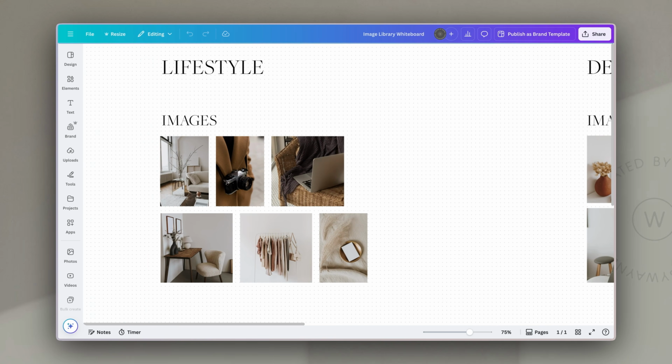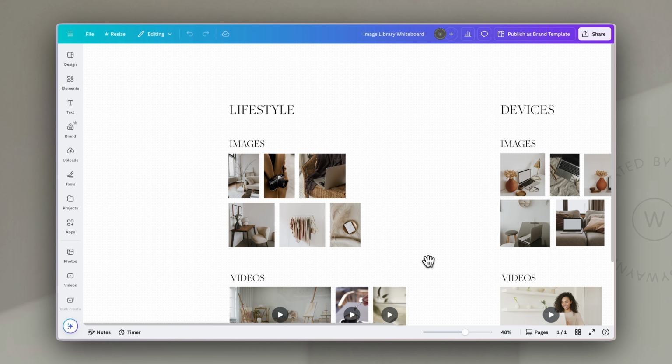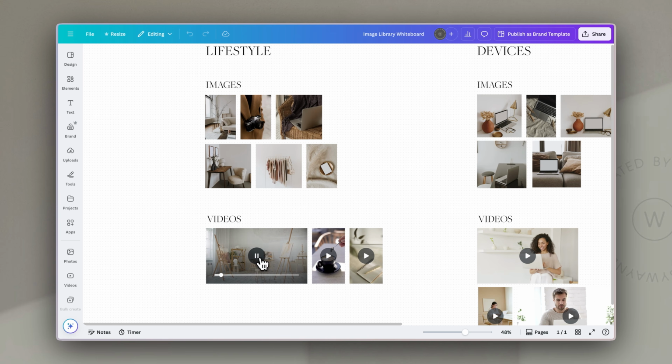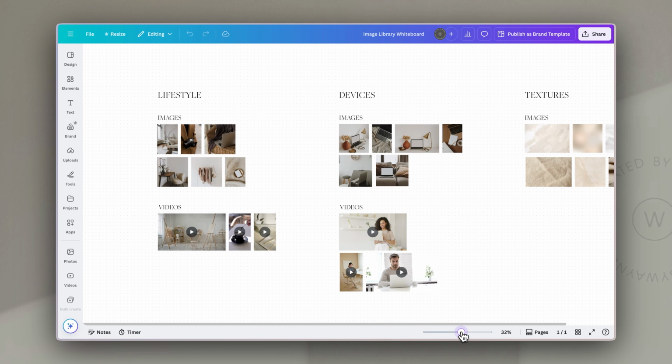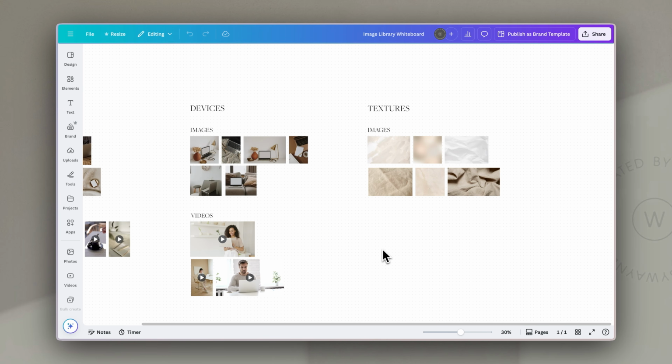I like to set up a whiteboard for images and videos that I'm going to use on my socials or my website. And then I arrange those into groups, either by theme or topic of the image, or by the content pillar that I'm going to use them for. It keeps things organized and on brand, and it lets me see everything at once. And then I can easily shift things around if I need to. For me, it really helps because feeling organized with my assets helps me feel more confident when I'm actually creating the content.